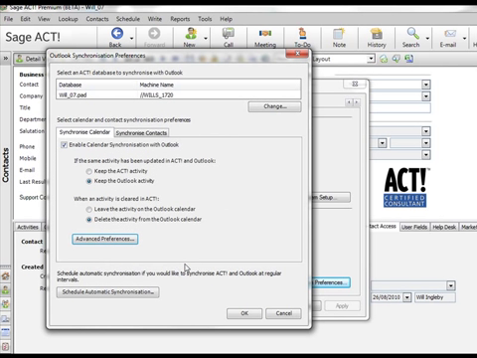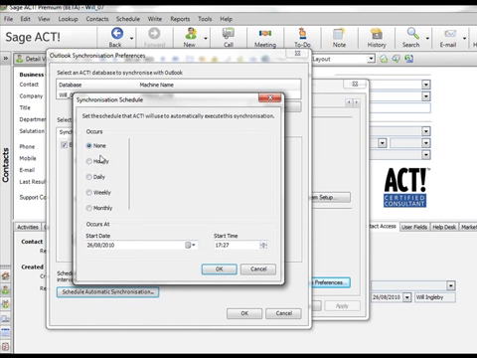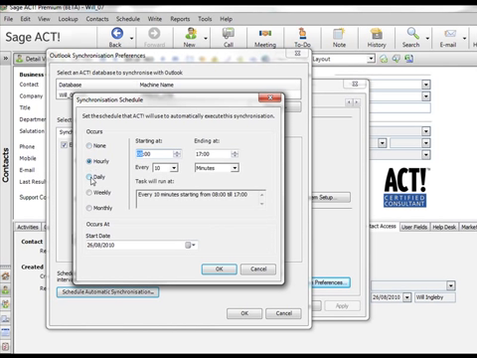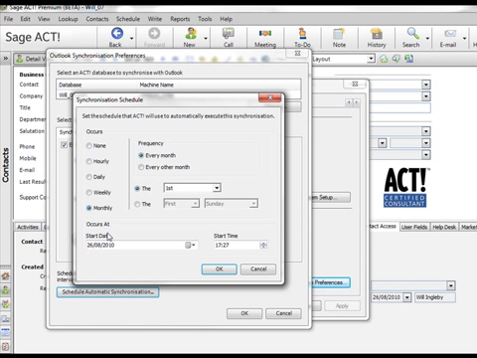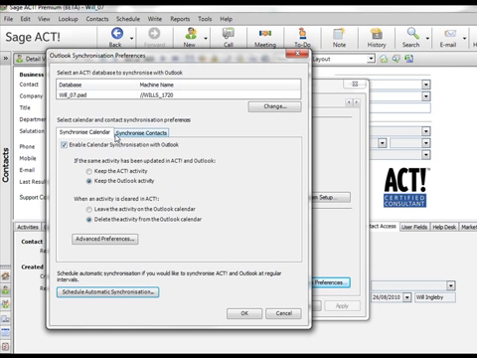So that logic set, I can run this synchronization manually, or I can schedule automatic synchronization. And that's a lot easier as well than it used to be, where you had to go and set up all the parameters in the ACT scheduler. It's just a case of clicking this button now, and how frequently do you want synchronization to occur? Hourly, daily, weekly, is it every week, every other week, what days of the week, monthly? So pretty much whatever level of frequency you're targeting, this system can cater for.